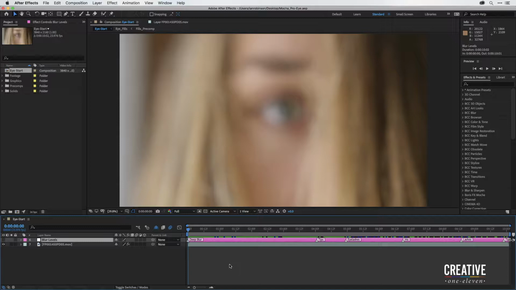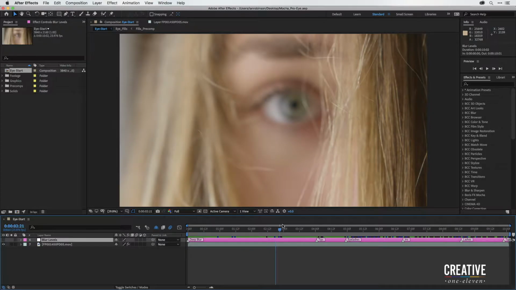Now, if you're wondering how did I create the markers, you can go ahead and press the asterisk key on a full-size keyboard, or you can press Control and 8. You just want to make sure that you have the layer selected where you'd like to apply the marker before you go ahead and hit that asterisk key. All right, so my first marker here says Deep Blur. This is the deepest, blurriest part of our video clip.